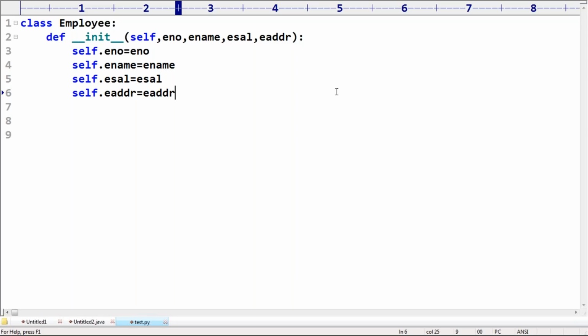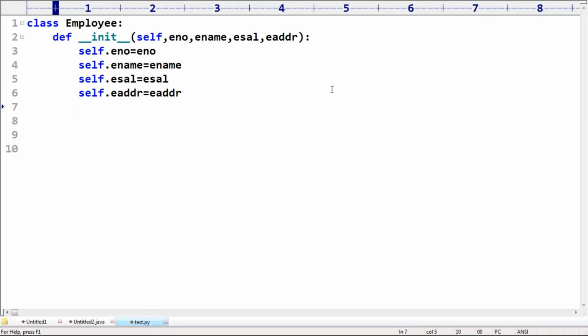Okay. Next, Anand Kishore asks: is a default constructor available in Python? Yes. If you are not writing any constructor, internally a default constructor is there. Don't worry about that. I will discuss it in detail in the OOPS concept. But make sure you are aware of the basic idea about constructors. Up to this, any doubt?